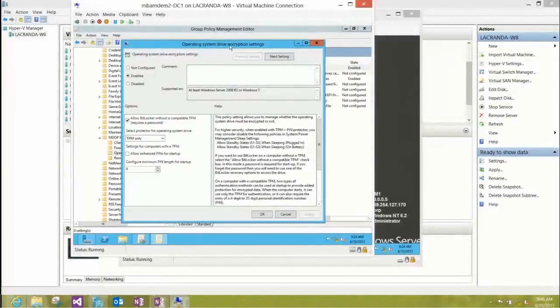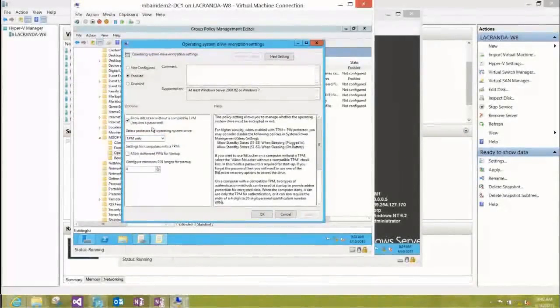All right, the other piece I just want to talk about quickly and show is the operating system drive encryption settings. This checkbox is new, and it says allow BitLocker without a compatible TPM. If you check this, it's essentially saying that on Windows 8, and for Windows To Go devices, for example, BitLocker can actually be enabled with a password protector if you'd like on a non-TPM device. If MBAM detects that there is a TPM, then it'll ignore this and just use TPM only or TPM plus PIN. So it just depends on what you set there.